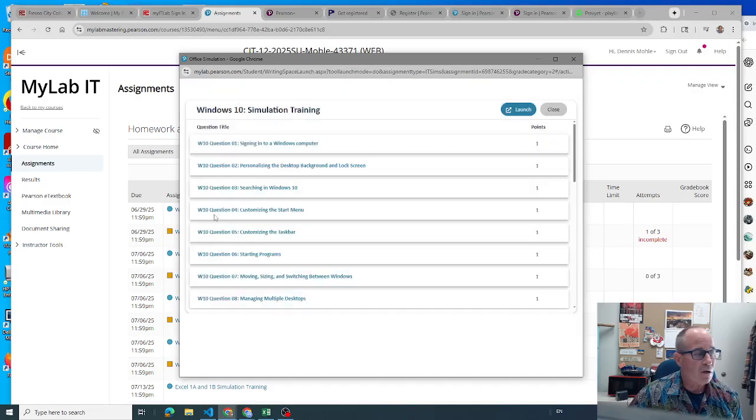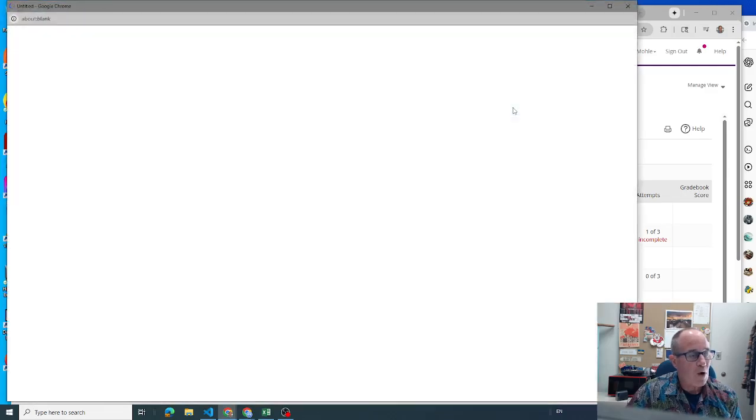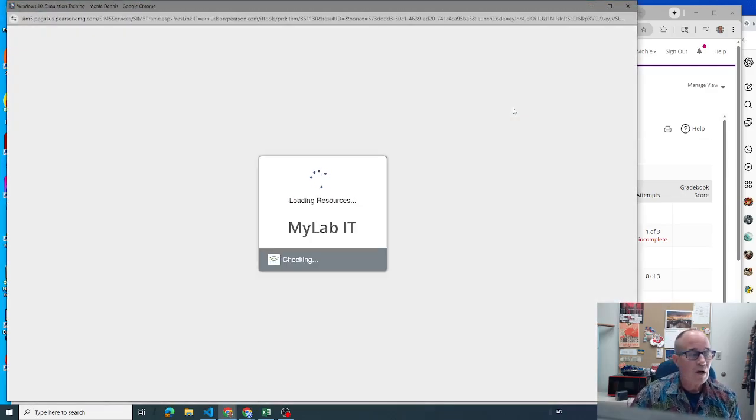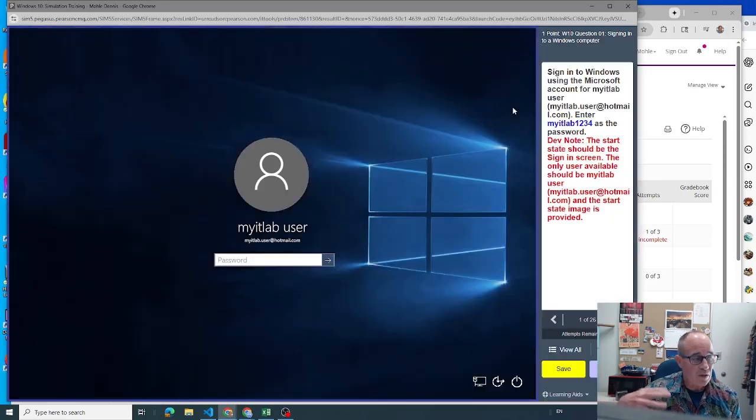When you do the simulation, you are actually working in a computer program that looks like Windows. It's not really Windows, it just looks like Windows. So it's excellent. And anyway, you just follow these instructions here, and you do them, and don't worry about breaking anything. If you're new to computers, do not worry about that.